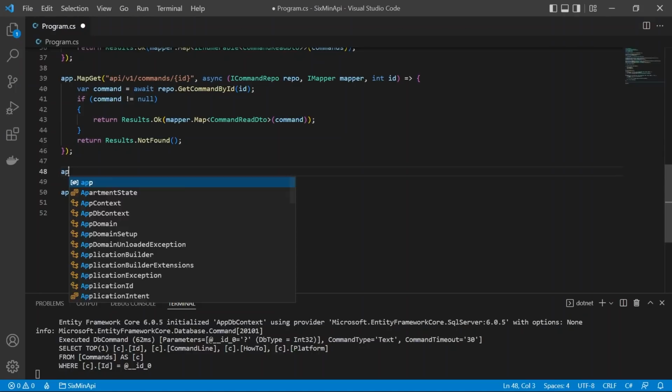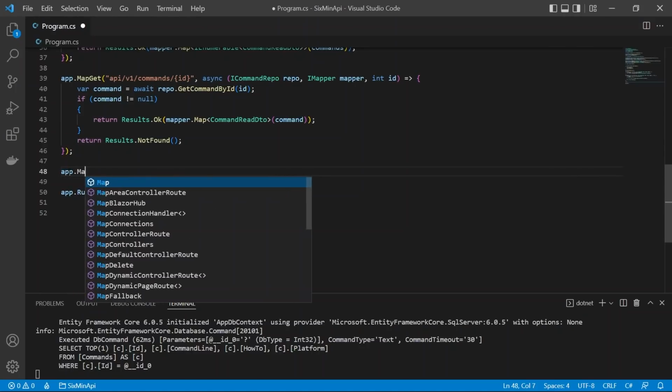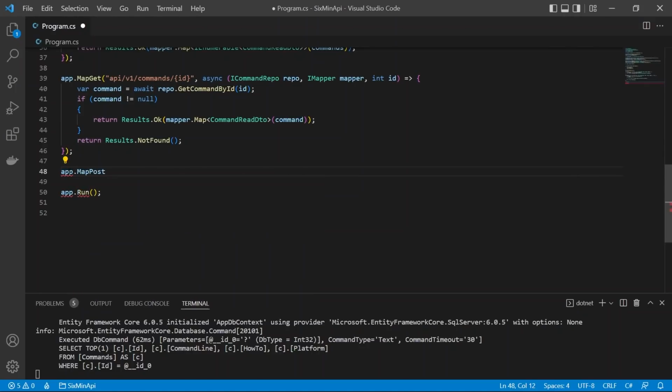All right, so this time it's app.MapPost. We're going to map it to a post this time, and we're posting data to it. And again, we're going to supply our route. So let's just copy this here like that, paste that in here. And again, there's no ID component in our post request. We're just creating a new item. We don't have an ID yet, and the ID will get created by our database.